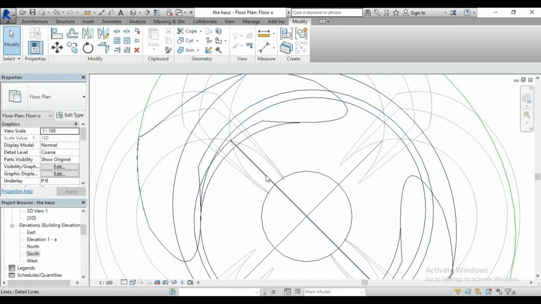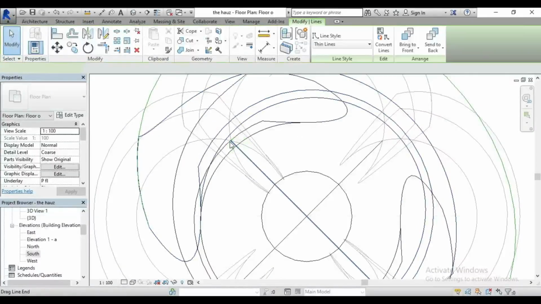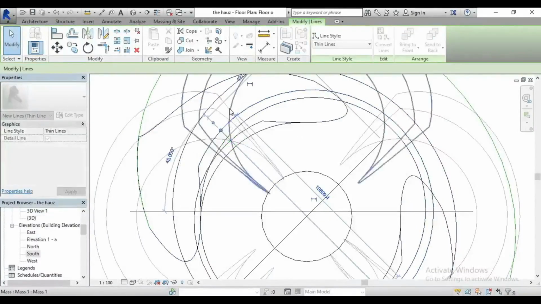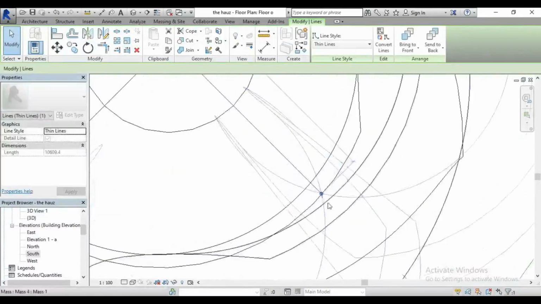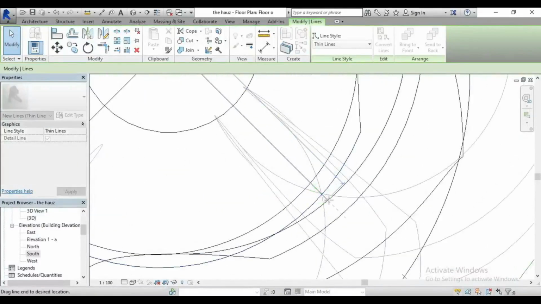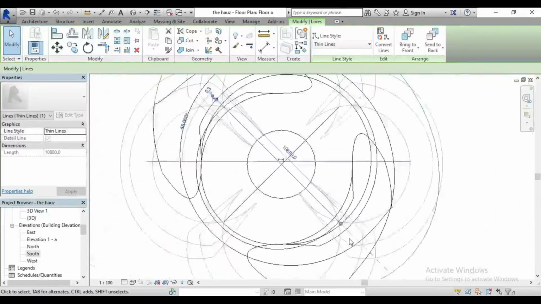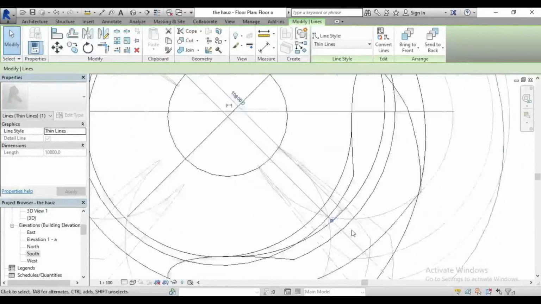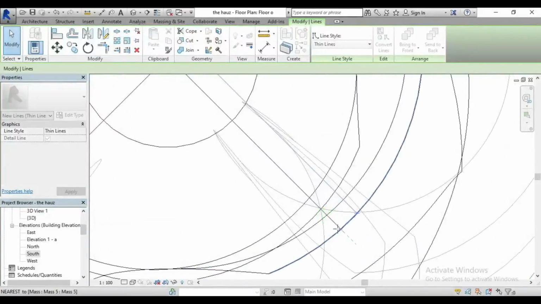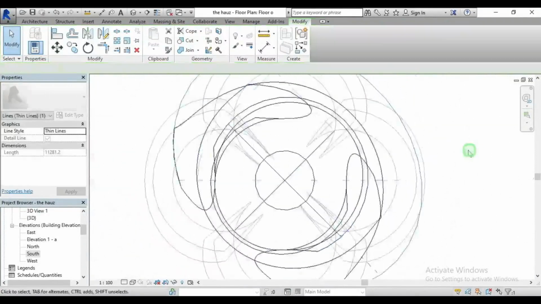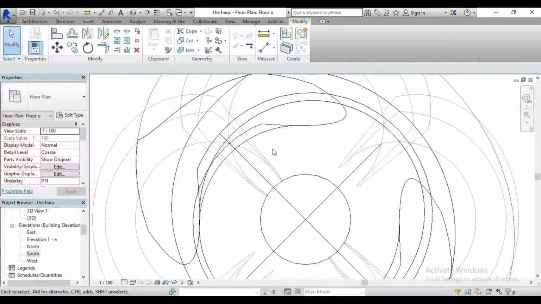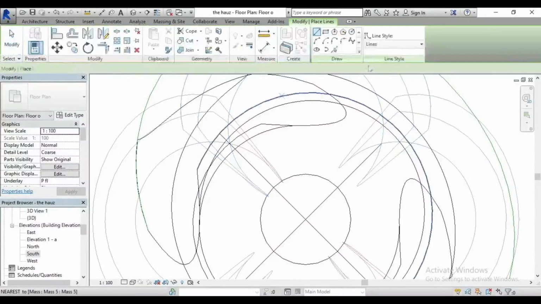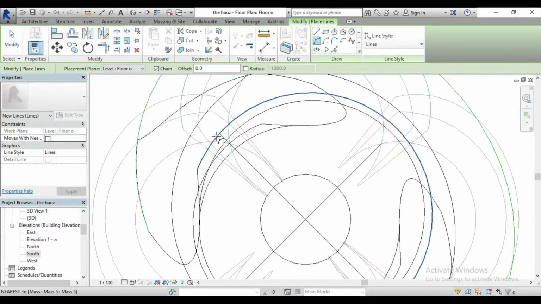Then I'll go to wireframe so that I can see it. I'll be working with the edge of this bigger element, so extend it so that we can have a reference point for our roof. After that, I'll go to architecture and create model lines. Remember, we're working with arcs.